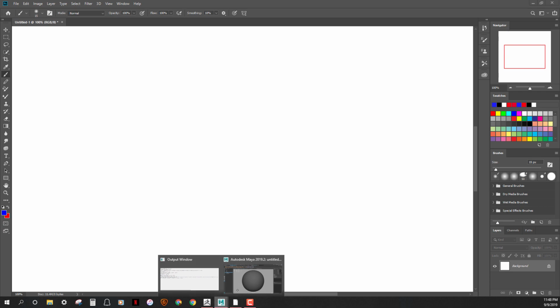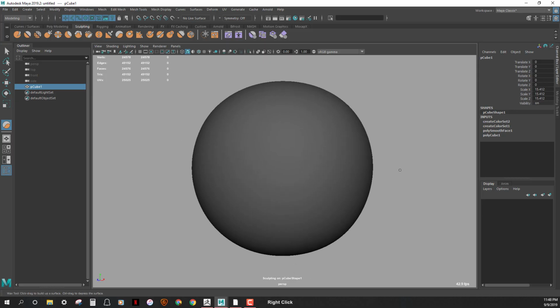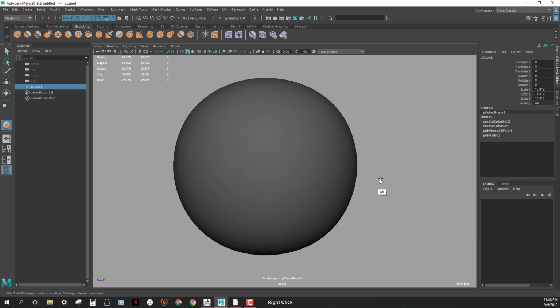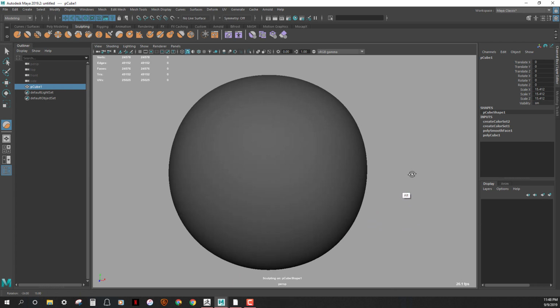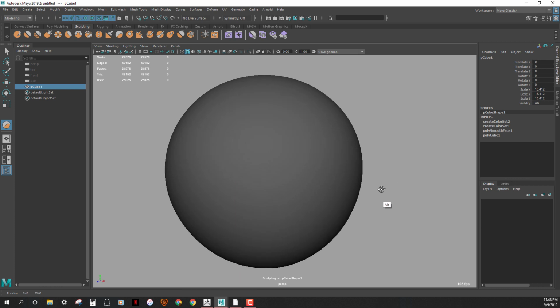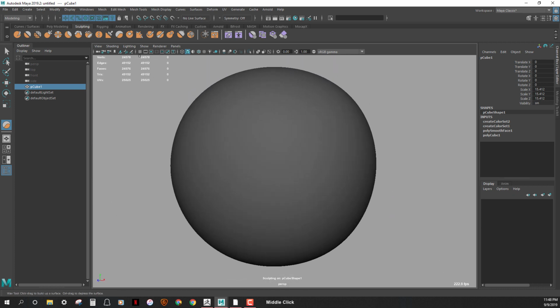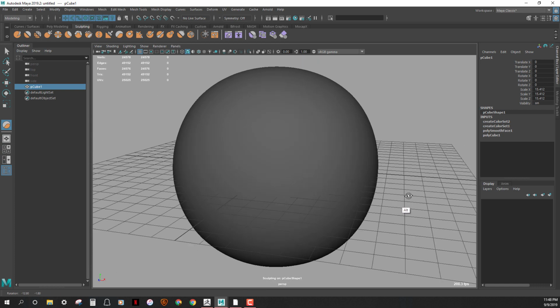For example, if we go into Maya, I can hold Alt, use the bottom button to pan, the top button to zoom, and when I click down with the pen, I can orbit. See, so the navigation is very simple when you set your settings this way.